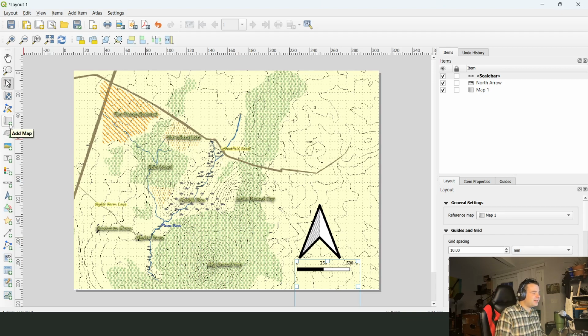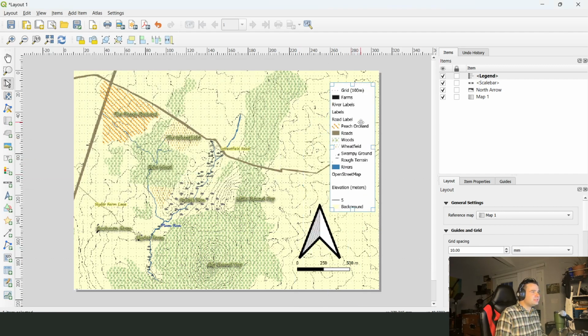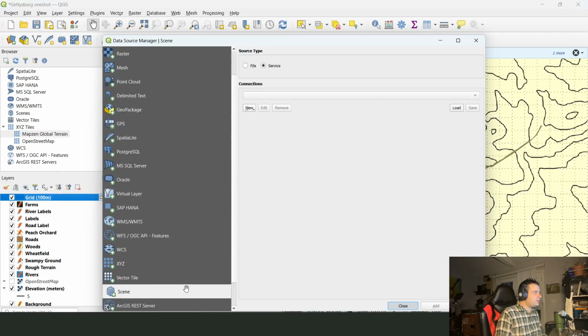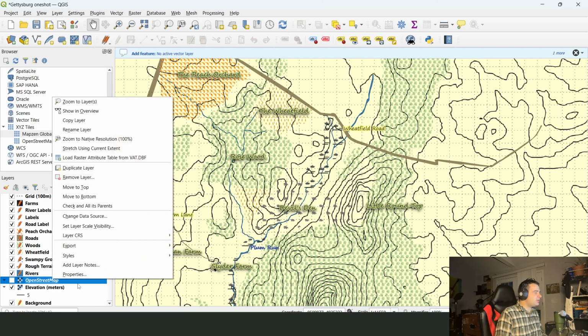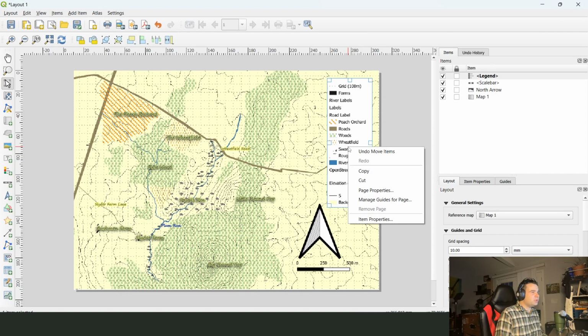Something was off about it. You can add in the legend. So this legend will show anything that is on the left hand side over here. So if you don't want it to show up, like say we don't want this open street layer to show up anymore, we would have to remove that layer, and then it wouldn't show up here.